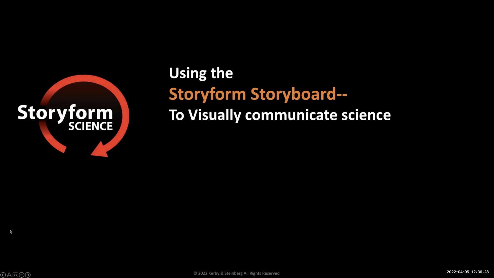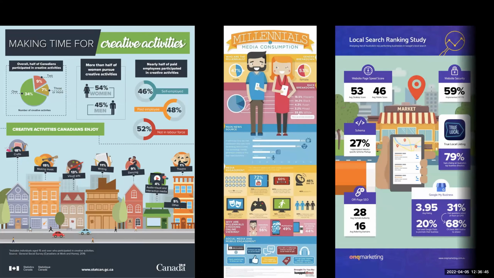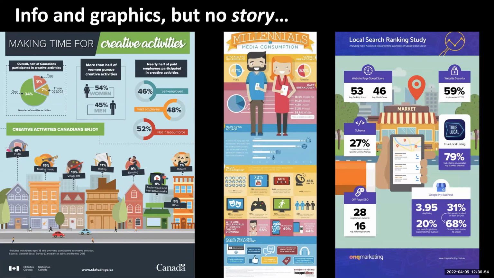So let's look at using that same story form template, the storyboard, to visually communicate science. What I really want to talk to you about is a story graphic, but people don't know what that is. So I'll start with an infographic instead. If I show you some infographics that I pulled off the web, they're beautiful, they're visual, they're information heavy, they're graphic heavy, which is why you call them infographics, but they do not contain stories.